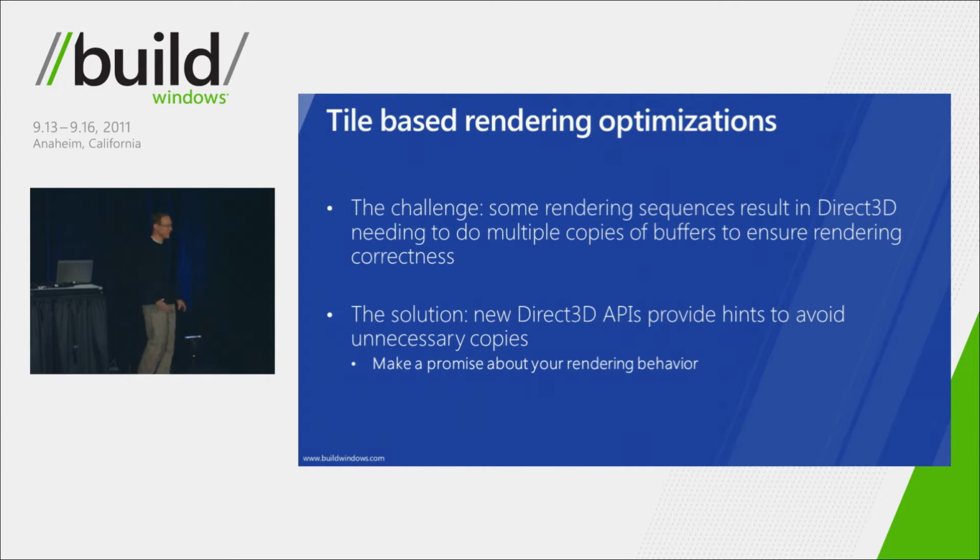But to use these hints, you are making a promise, right? You're making a promise about how your rendering code is going to work, because when you give us that hint that says we're not going to make those copies, and then you break that promise, the rendering is going to look wrong. So don't just arbitrarily say, oh yeah, I'm going to use these, and drop the hints into your code without thinking through whether you're really doing what you say you're doing in terms of what these hints mean. Because if you break that promise, the render's not going to be what you want.